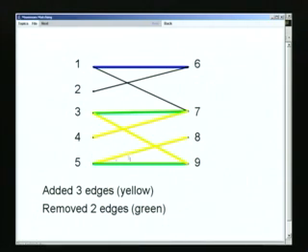Okay. Now the colors are going to tell us something more interesting about what exactly happened. And in fact, it makes sense to ask exactly how we traverse this graph in this entire process. So as we executed this process, we really traversed a path in the graph. So we started at vertex 7, then we added edge 4, 7, then we removed edge 7, 3, then we added edge 3, 9, then we removed edge 9, 5, and then we added edge 5, 8. Okay, so that's exactly what happened.